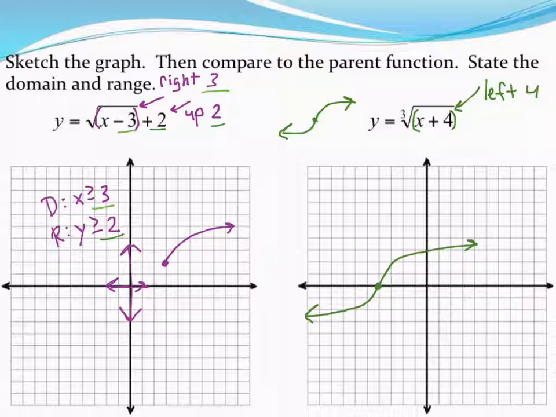Now to finish this one, I need domain and range. If you recall from class or from the last video, domain and range for a cube root graph is really easy. We can take the cube root of anything we want to, whether it's positive or negative. There's no restrictions. The graph doesn't end. It goes forever in both directions, up and down and left and right. So I would just say the domain and range is all reals always for a cube root graph, no matter what you do to it.